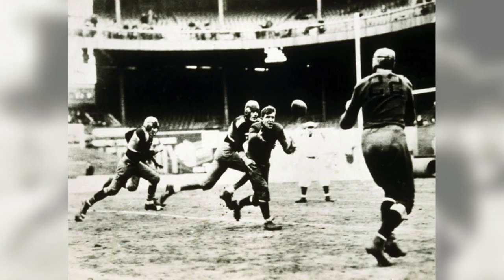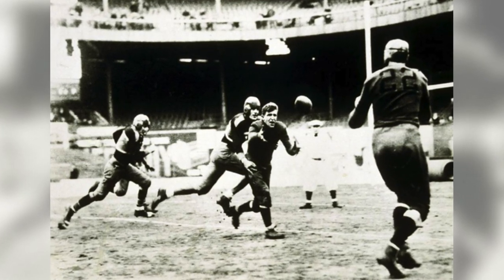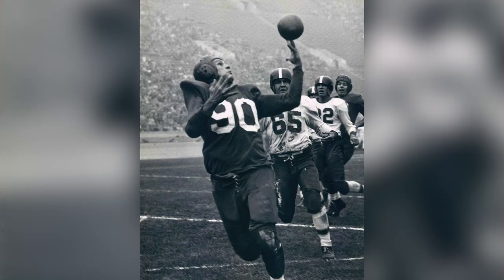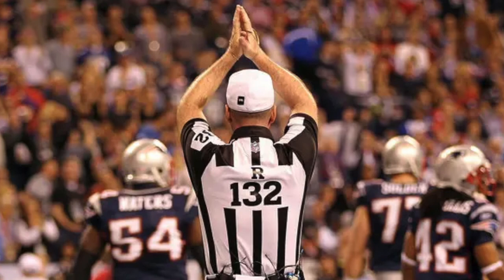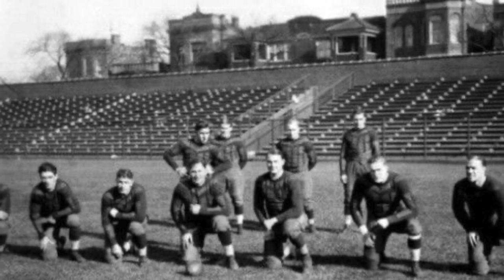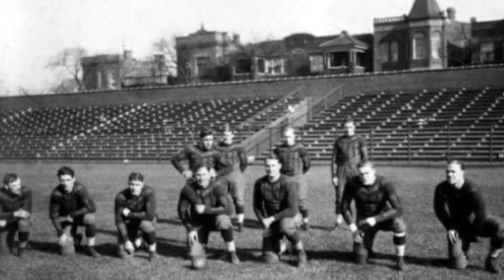As for how the Bears scored their nine total points: in the fourth quarter, the Bears scored on a very controversial play. There was a handoff, and the running back pulled up and threw the ball into the end zone to score. Back in those days, rules mandated that a forward pass had to be thrown from at least five yards behind the line of scrimmage. The Spartans argued he did not drop back five yards, but there was no replay and the referees ruled that he did. So the touchdown stood. The Bears later scored a safety after the Spartans fumbled the ball out of their end zone. A touchdown, extra point, and a safety — that's how the Bears scored their nine total points in the first ever indoor NFL game at Chicago Stadium.